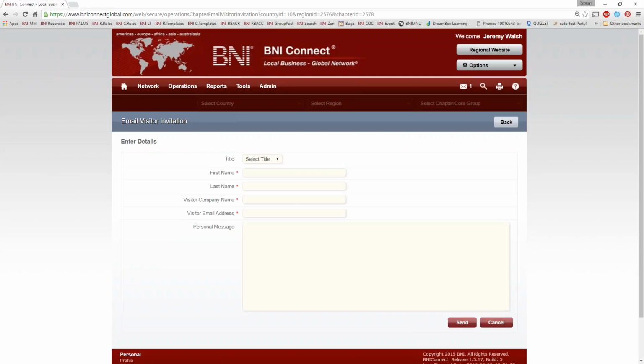And what this is going to do is it uses just an internal email template. You just need to fill in the blanks here, and it will produce an email message and automatically invite somebody to come and visit your chapter. Now, we're not recording the names. We're not making some big marketing list or anything like that. So if you want to test this out, here's my suggestion. Just send an invitation to yourself. Very, very easy to do. So that's exactly what I'm going to do.